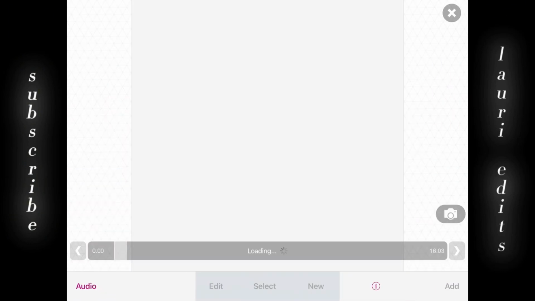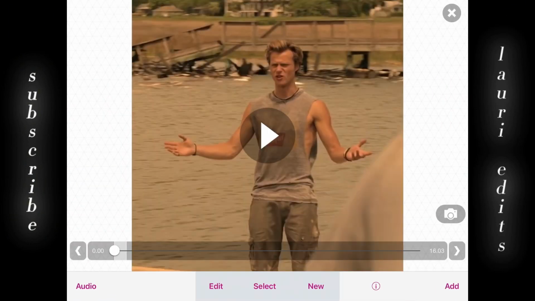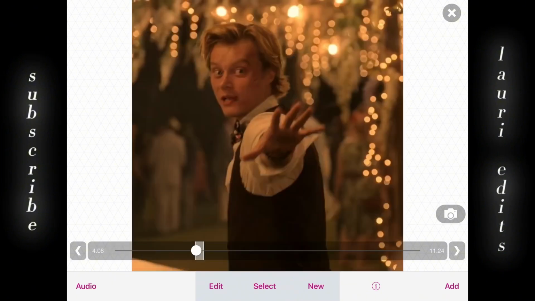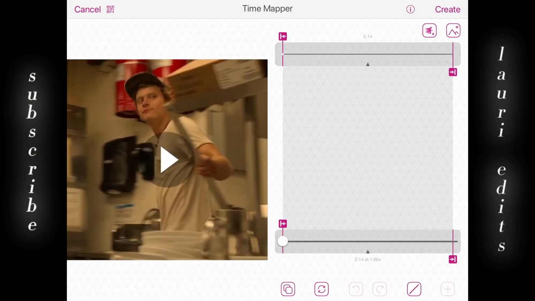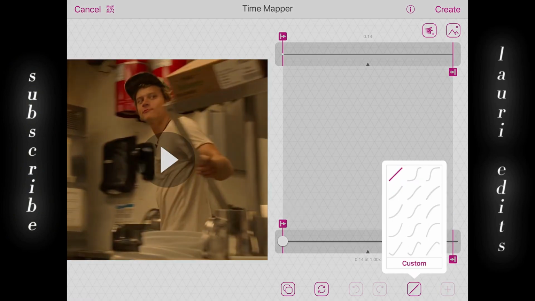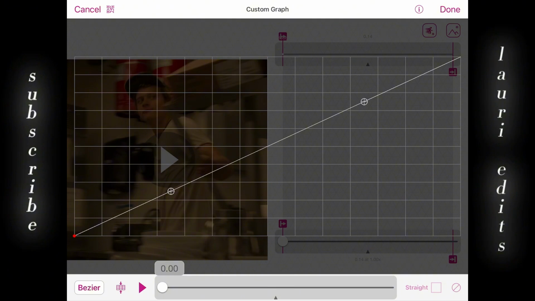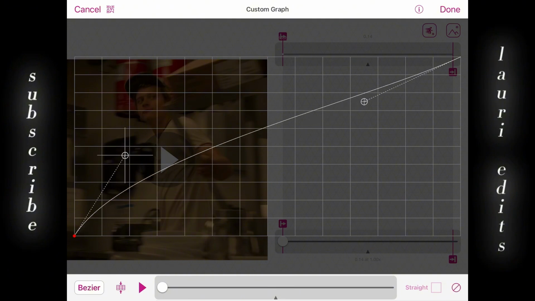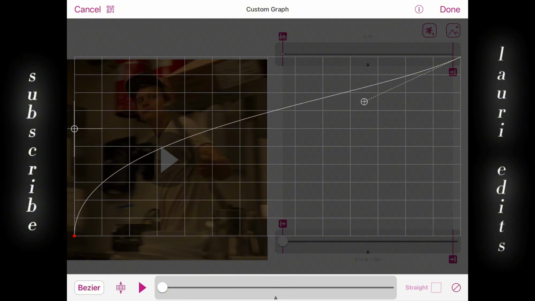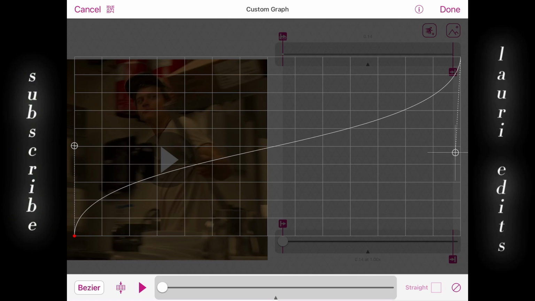You're going to do this with all your clips except if they have a really fast motion. See, I'm going to go to, where is it? It's this one. Go into timing. This is the one I was talking about. The motion's fast. So once again, go into your graph at the bottom of your screen. And this time it's going to be on the same line. Like so.